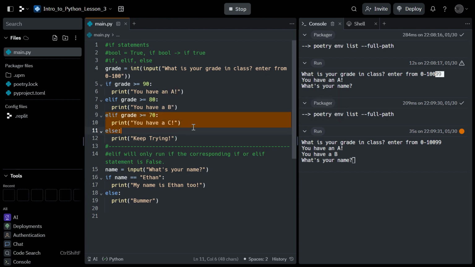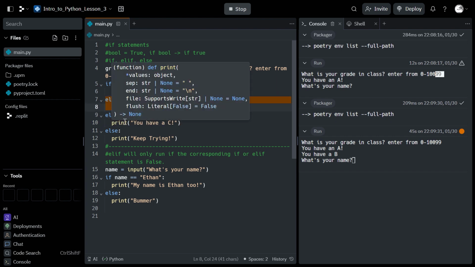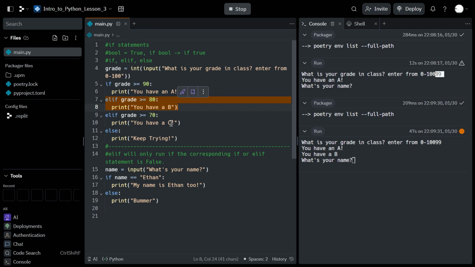See, now this elif, grade is greater than or equal to 70, only runs if this is false. Okay? So it's another if statement, but it's run and checked based off the preceding elif or if statement, if that makes sense. So it's kind of self-explanatory, but at the same time, it can be confusing if you think about what's the difference between an elif and an if, and does this run or does this not run, right? So you need to be very careful with whether you want your if statements to be elifs or ifs, because that can completely change your code, as seen in here, right?